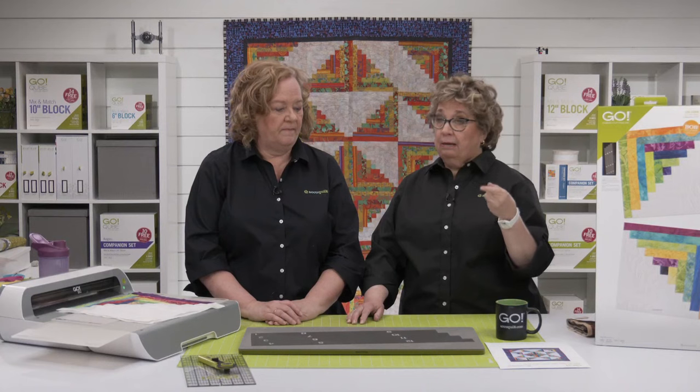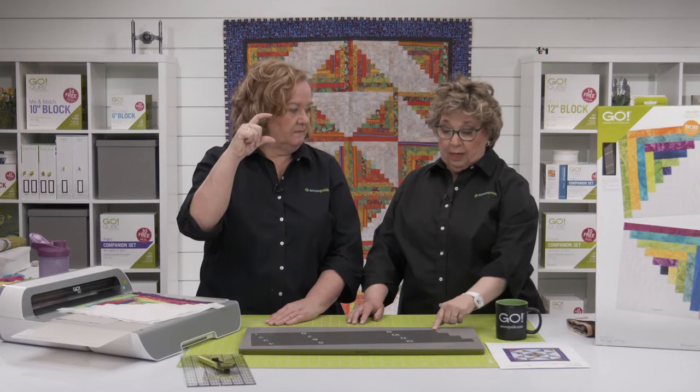Now, I've also written a blog to introduce it, with all the rotary cutting instructions. You can find that on our website under the blog. There are three ways that you can make this project. You can use the Go Log Cabin die by Leslie Main, which is a block on board. That's what we're going to be using. You can use the 1.5-inch strip cutter, because our strips are going to finish to 1 inch. They're one and a half inch wide. Then cut down the length of your logs with a rotary cutter, or you can do the whole thing with a rotary cutter. Those dimensions are going to be in that introductory blog, and then AQS had an introductory blog on the 29th, so you can check that out as well.